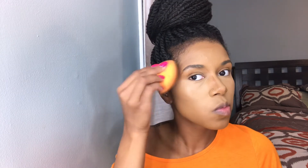Next I'm going to softly contour — really just warming up my skin — using the LA Girl pro concealer to add some warmth and structure to my face. I could go darker, but this gives me a soft bronze to structure out my face. I'm also going to slightly contour the nose as well. Once I have my proper placement, I go back in with the Real Techniques sponge, using the rounded side nearest to the point, and press it into my skin and blend all the way through.